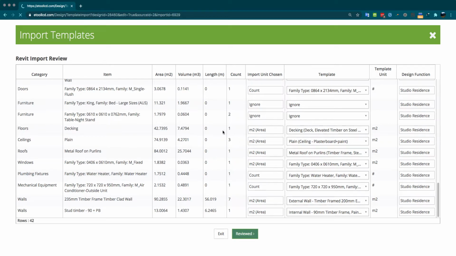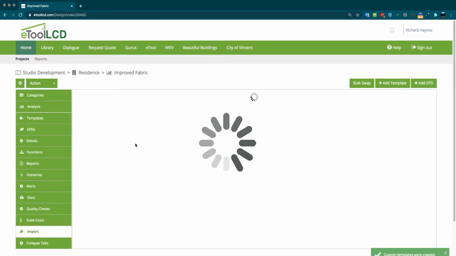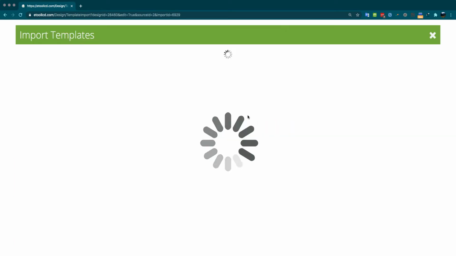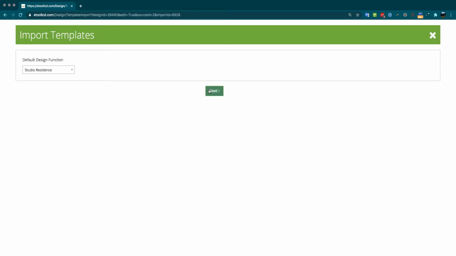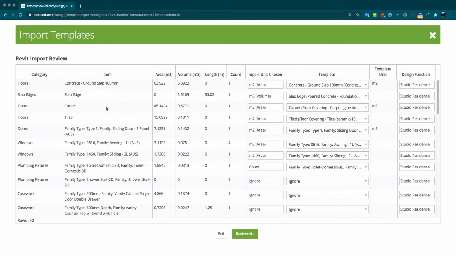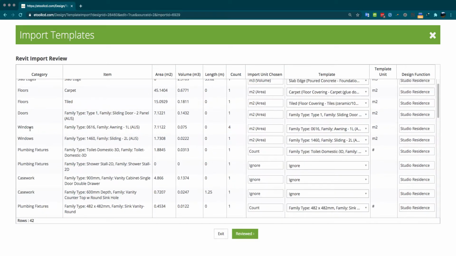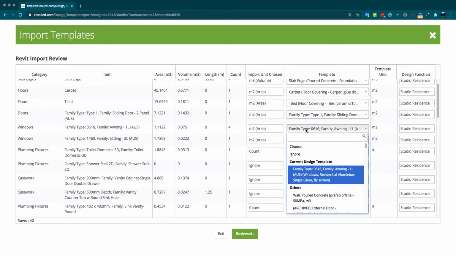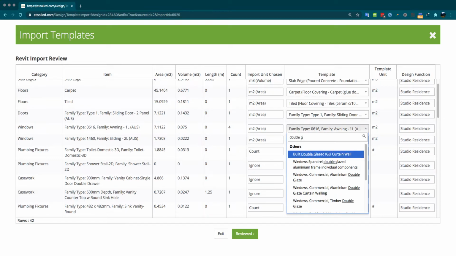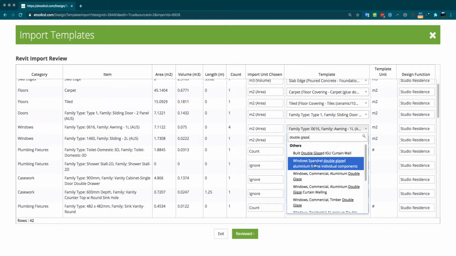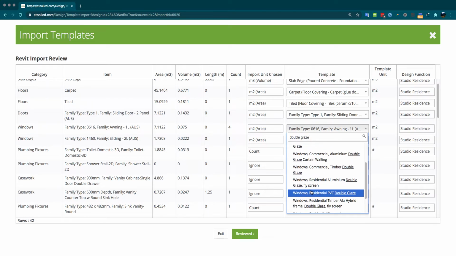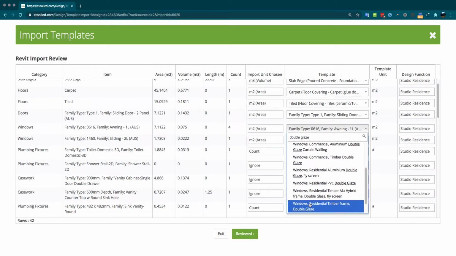Oh, the other thing I need to do is change those windows out as well, which was part of my strategy. So I didn't model that in Revit, but I'll model it in here. I'll just select those existing windows and change them out with the new eTool template. And we'll go for timber frame.